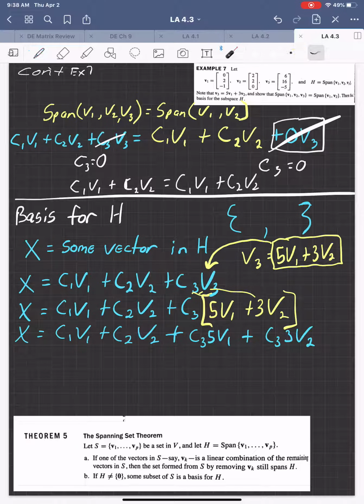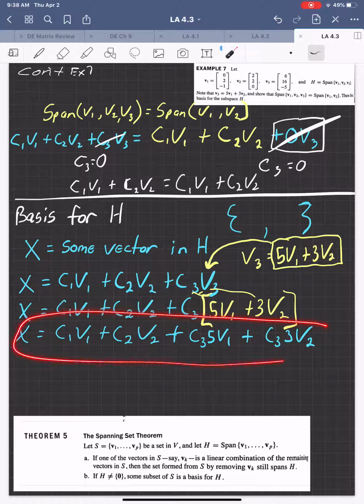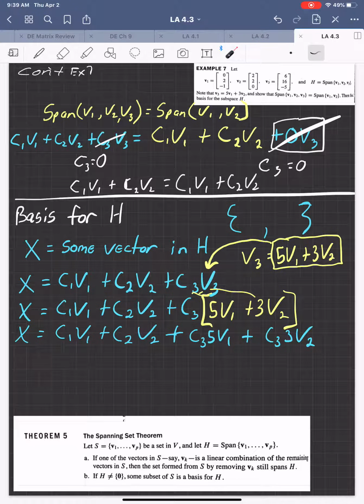And here's what's going to happen. First off, do you notice that the only thing left in our linear combination is the two vectors, v1 and v2? So I'm going to do two steps at once. I'm going to group all of the v sub 1s beside each other, and all the v sub 2s beside each other, and then I'm going to factor out a v sub 1 and a v sub 2.